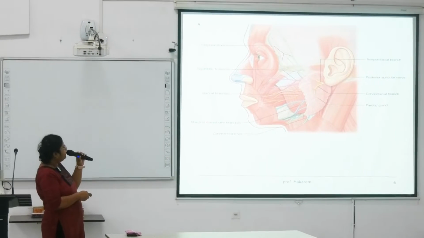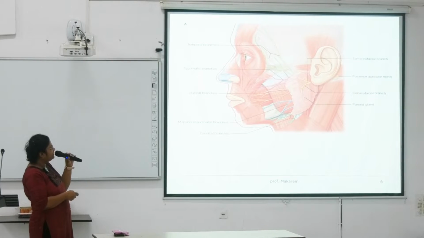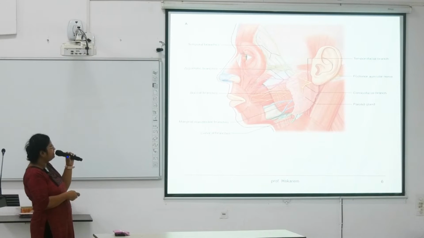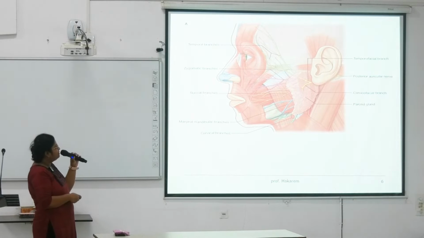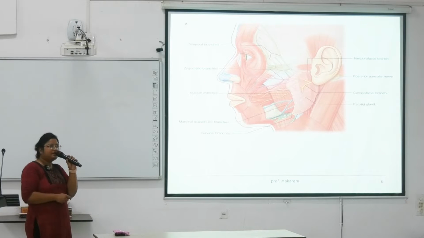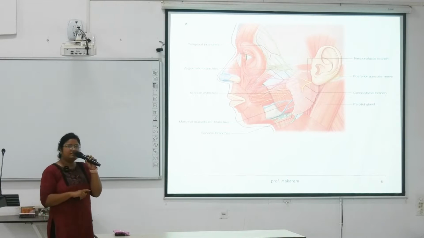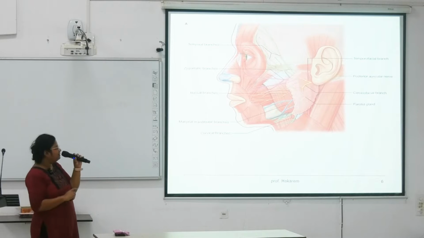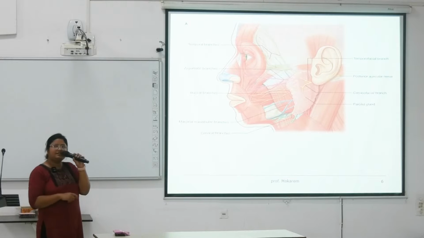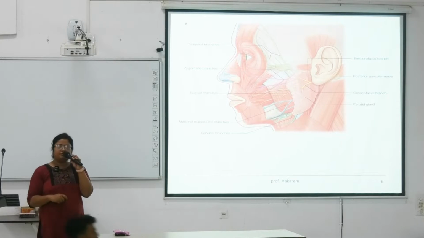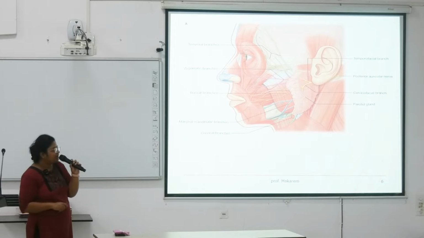Okay, here is the posterior auricular. After coming out from the stylomastoid foramen, the first branch is the posterior auricular. After that, it enters the parotid gland, and within the substance of the parotid gland, it divides into 5 terminal branches. Okay, understood? 3 structures are lying within the substance of the parotid gland: retromandibular vein, carotid artery, and the facial nerve. Okay, 3 lie in 3 planes. Superficial most is the facial nerve. Okay, understood? Next.